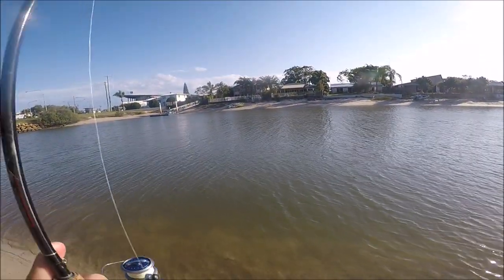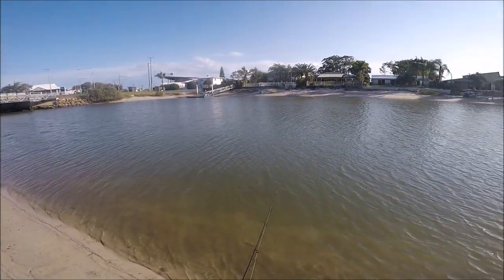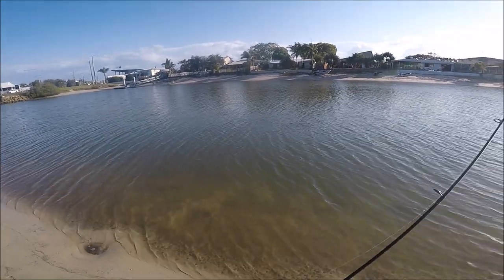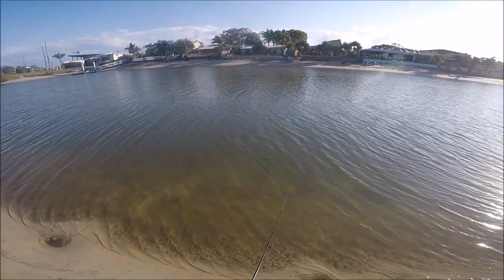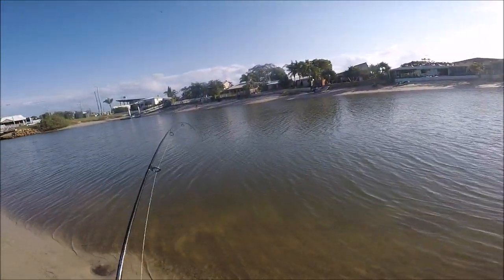Now, once your lure's on the bottom, you want to give it a hop or two up off the bottom and then let it sink again, hitting the bottom. When this happens, you want to wind up your slack line, make sure that your lure's on the bottom, and just repeat all the way back to yourself. Got one right here at my feet.